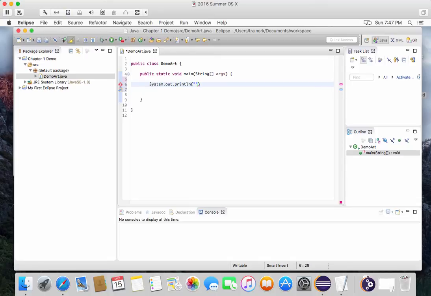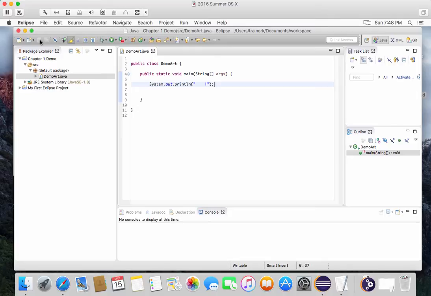So I think we said we wanted 4 blanks and a pipe symbol. That's the pipe. And we're just going to add a semicolon. We always have a semicolon at the end of every Java statement. Okay, that's good. So we're going to save. The way that I like to save is to click on the diskette. Your mileage may vary.